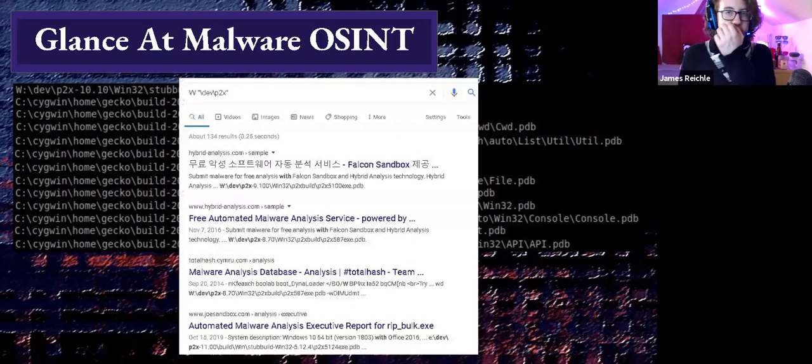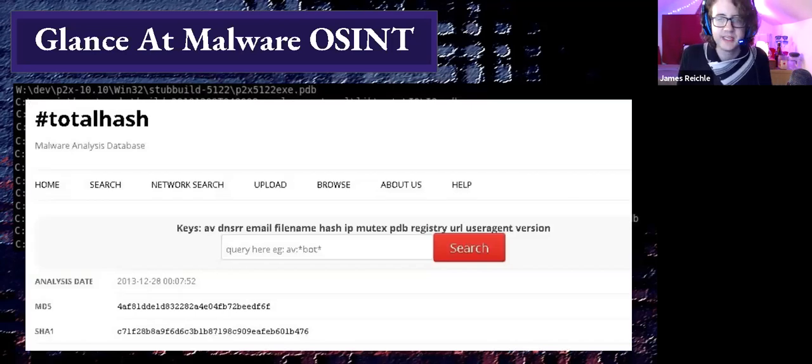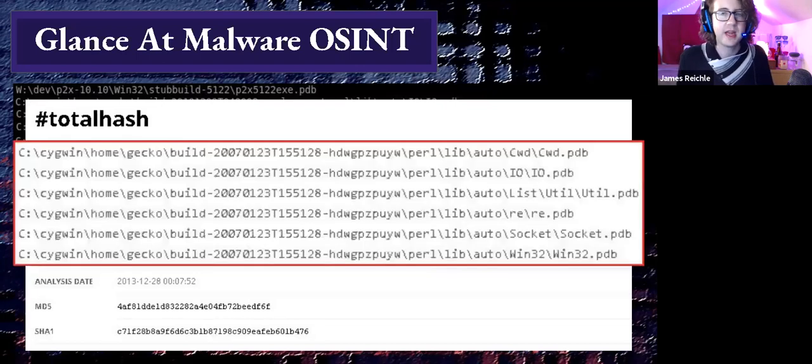So let's Google it. I Googled w:/dev. Hey, look, Hybrid Analysis, Simru, Joe Sandbox. There are other samples out there that have used this exact same dev environment with the W, or in this case, E, right? Those are things to pivot off of. They may be related, or maybe in that particular year, that was all the rage with attackers. They were all using Perl2EXE or Python to EXE, whatever the popular craze was at the time. Same thing with the C drive. I went to C:\Cygwin, found some stuff on Simru, and if you look at it, bam, this sample had these particular, I almost said domains, but directories in them. Very similar to what we already saw. So maybe they're related. Don't know, but it's an interesting thing to pivot to.